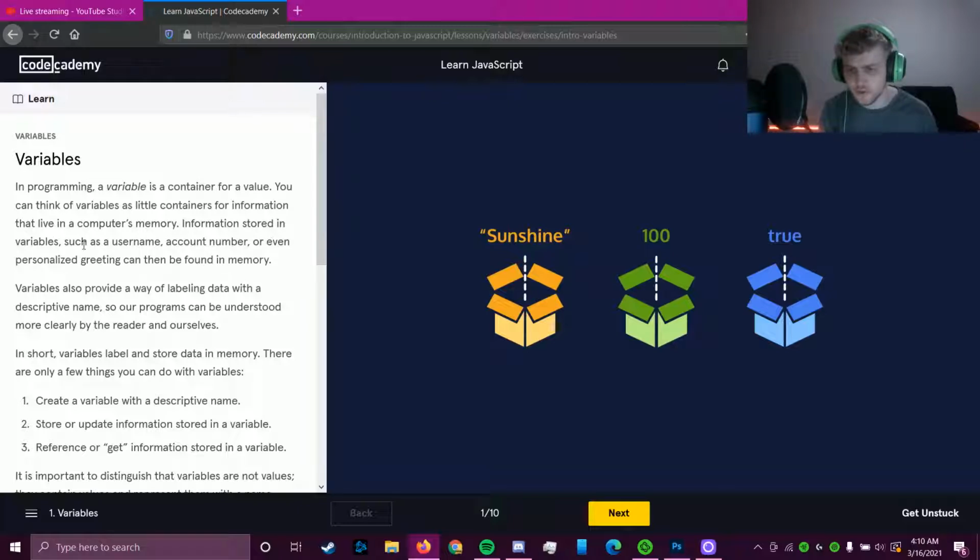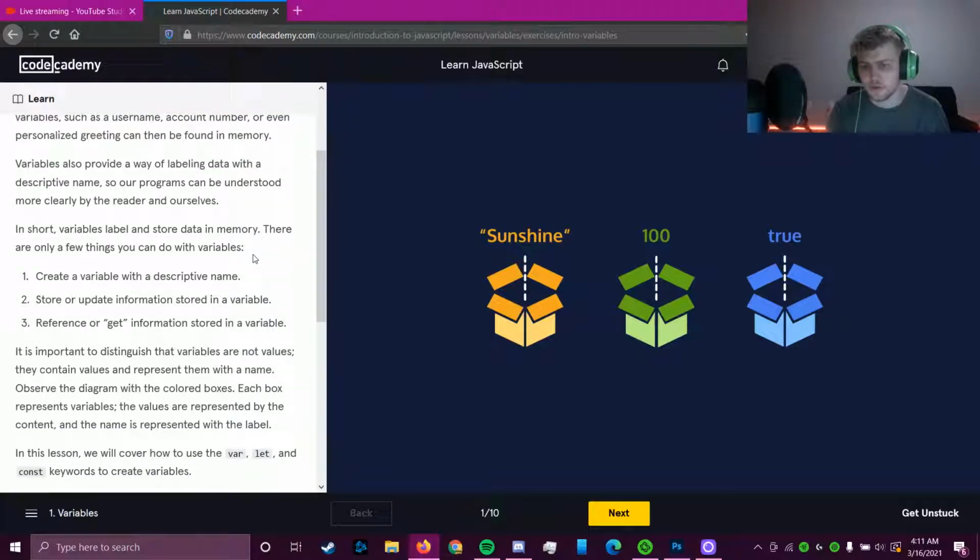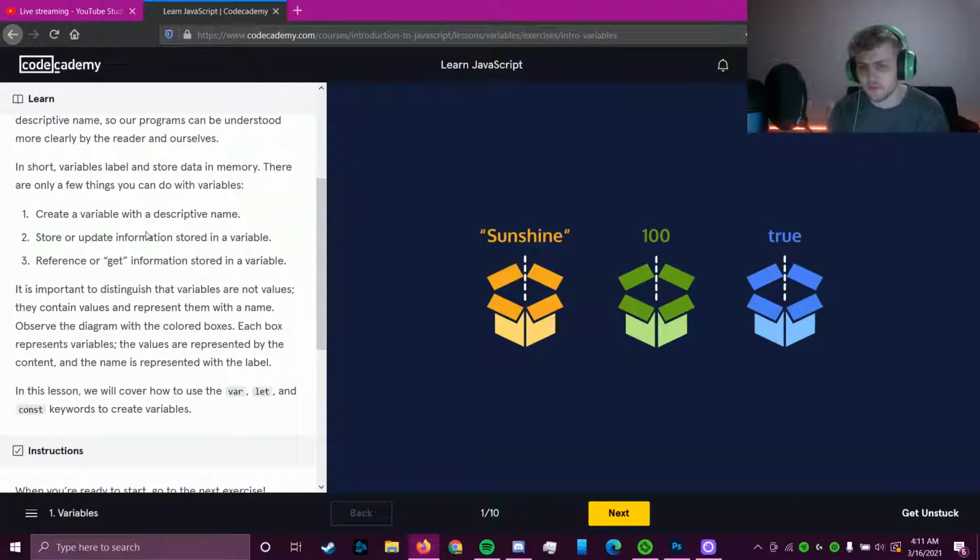Information stored in variables such as username, account number, and personalized screen is found in memory. Variables can also provide a way of labeling data with a descriptive name, so our programs are clearer to readers and to ourselves. In short, variables label and store data.